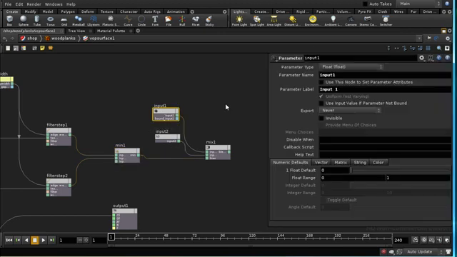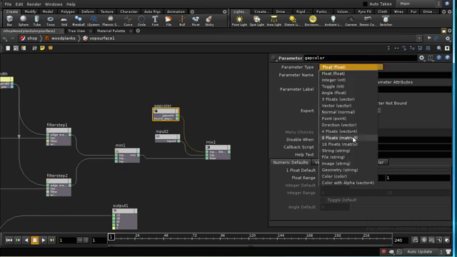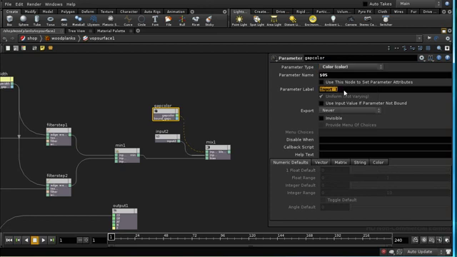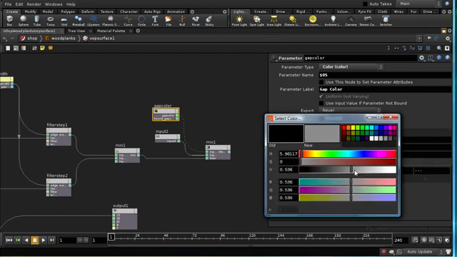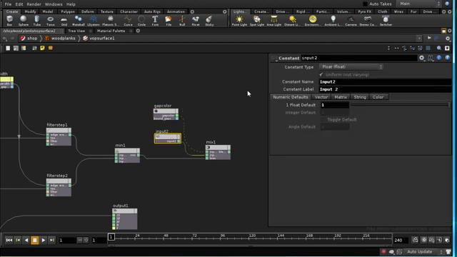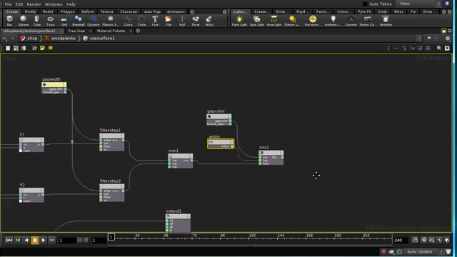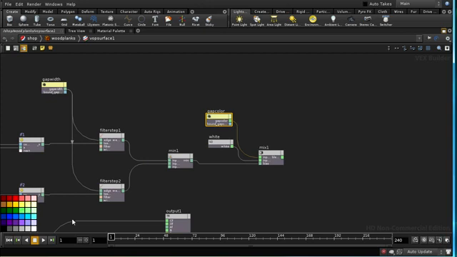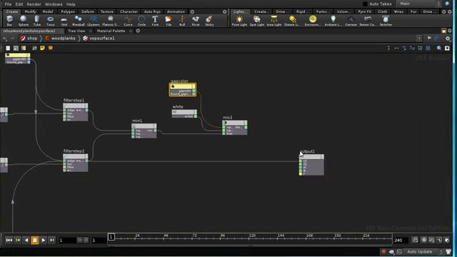So let's have a look at the parameter first. I'm going to call this gap color, and it's going to be a color, and we can set the default down here, and I'm going to make it a sort of dark grey colour. And then the second node, which is in fact a constant, I'm going to call white. And not surprisingly, we're going to make it a colour and set it to white. And again, let's colour this yellow. And finally, I'm going to take the output of the mixing of these two colours and put it into our output node.